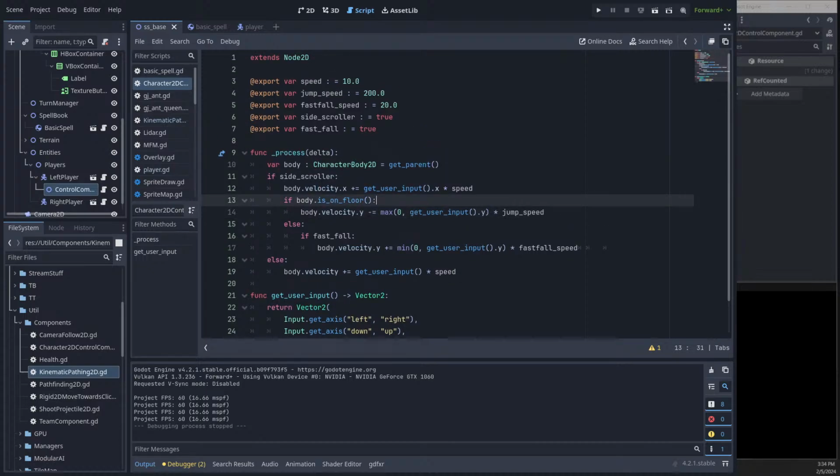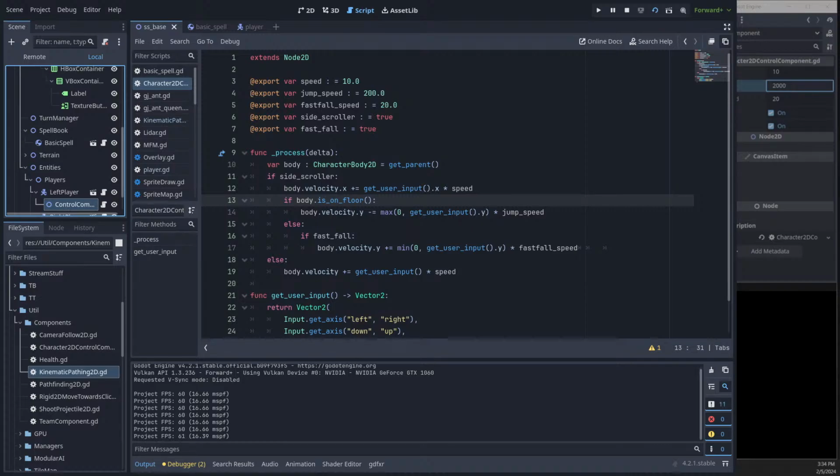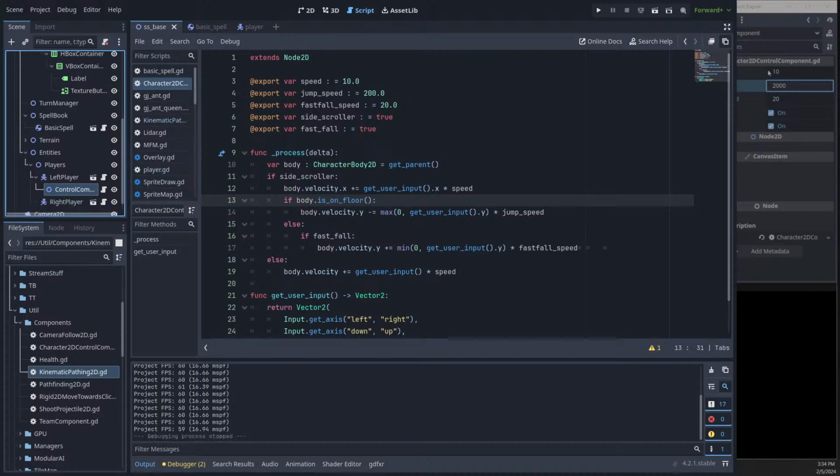My jump speed needs to be a lot higher. 10 times is probably too much, but I'm not gonna figure it out until I do it. Alright, never mind. It is nothing. I'm dribbling like a basketball. That doesn't make any sense.